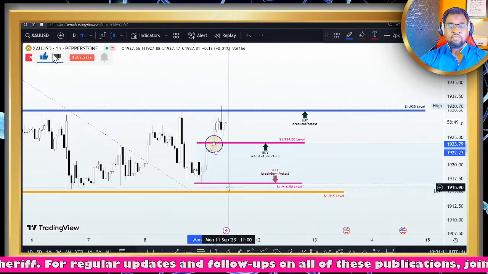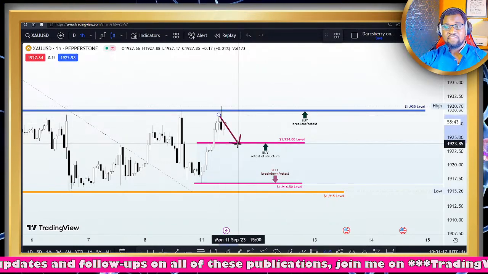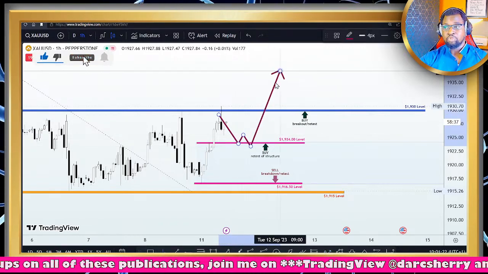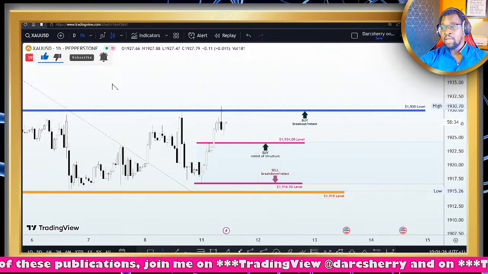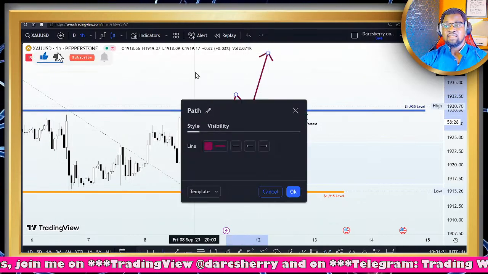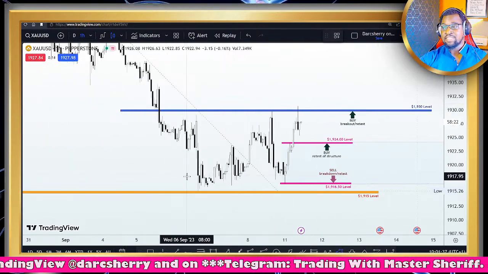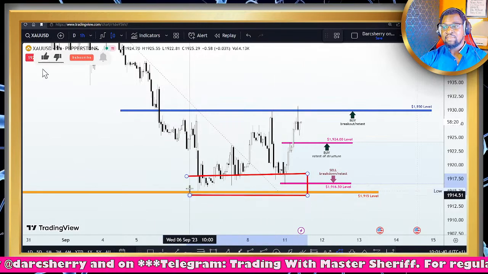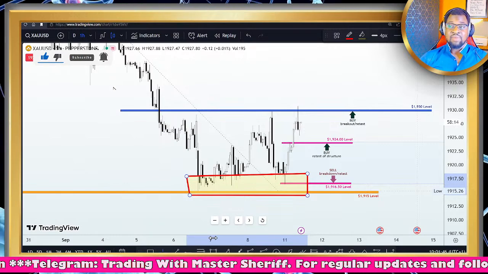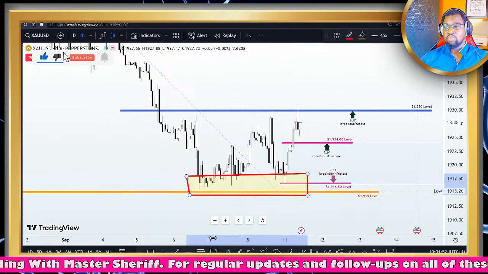So one thing I'm looking out for here is a potential of price coming back to retest the structure. If I can see this, then I will look out for buying pressure around this area to join that uptrend move. But if that does not happen, it's okay. We shall be looking out for buying opportunities at the breakout retest of the 1,930 level. So this current structure is still looking very bullish, considering the fact that price still remains above our key level at the 1,915, which at this point in time is looking like a temporary demand zone to incite the uptrend continuation. So we continue to look out for buying opportunities here.